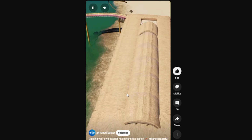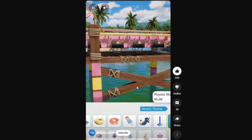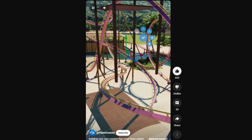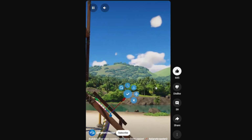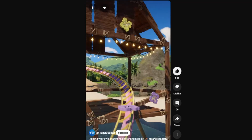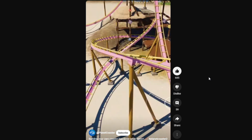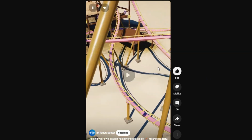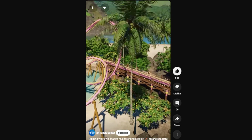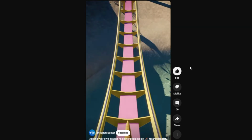I really love the fact that we can customize trains. This is so cool. And they're building up here and everything. Those wood pieces look really nice, by the way. I really want to use those. I'm guessing we're going to be using a lot of those because it's like a water park, kind of like a Hawaiian theme almost. Love those scenery paintings, though. And, oh, that water. It gets me every time. Love the fact that you can resize trees. It's so cool.